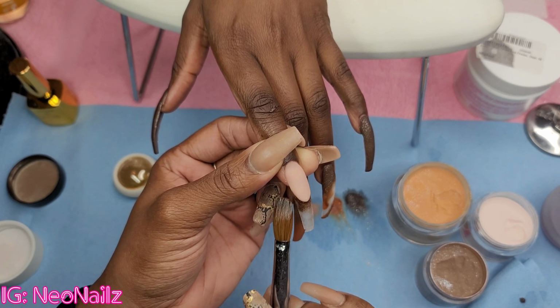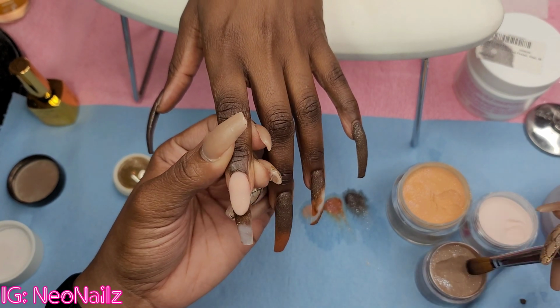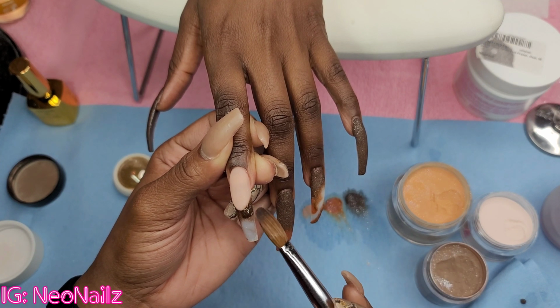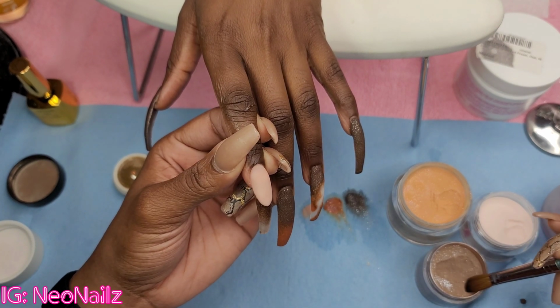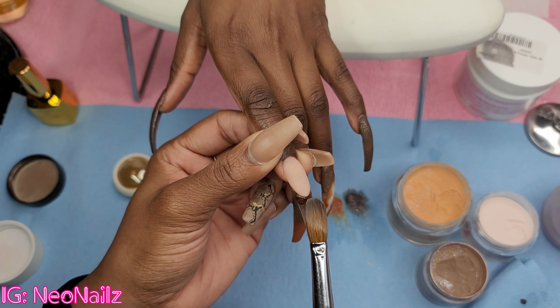If you are someone who struggles with that, you can actually just erase, I guess, kind of with the second color that you're applying. If you wanted to modify the shape, you could apply that brown a little bit higher or over some areas to contour your shape a little bit, but I don't really have to do that. So now I'm just dragging the brown down because I'm going to ombre the tip.